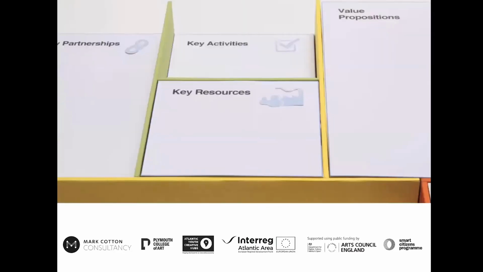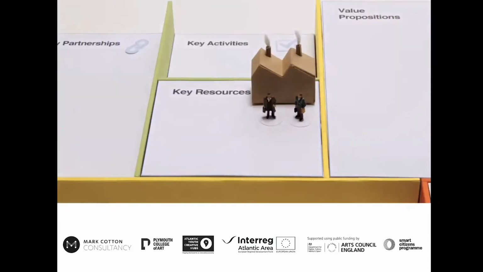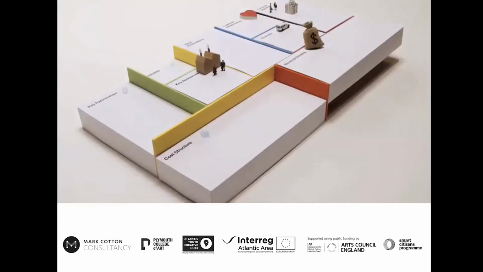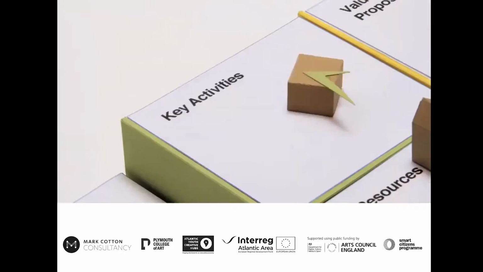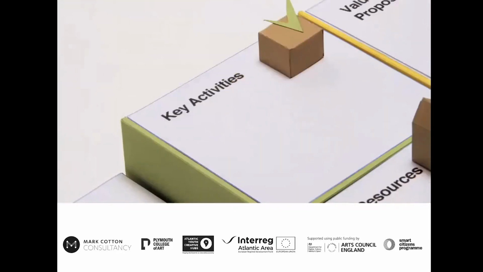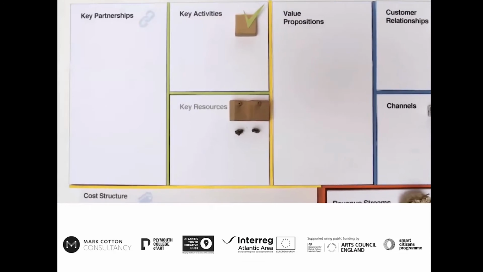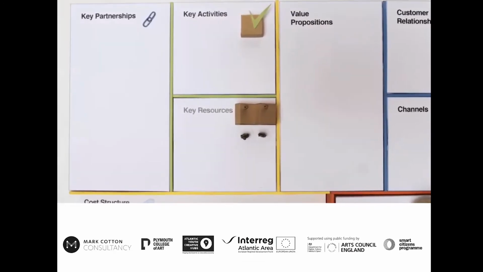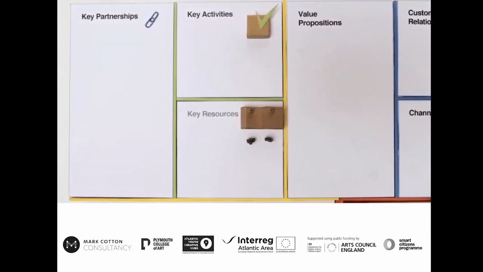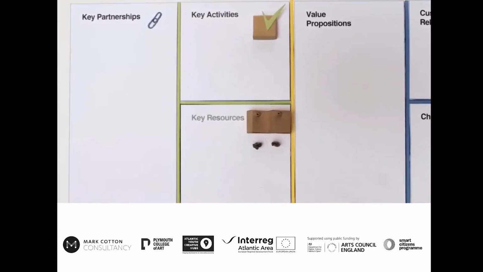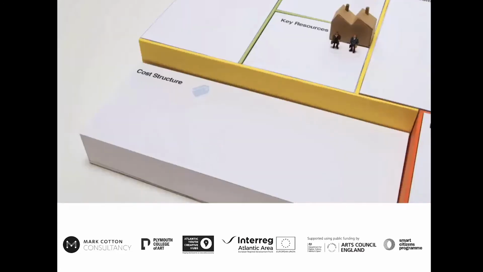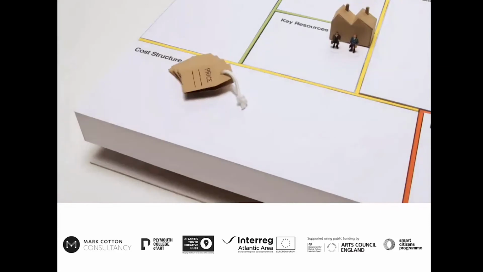Then you need to describe the infrastructure to create, deliver, and capture value. The key resources show which assets are indispensable in your business model. The key activities show which things you really need to be able to perform well. The key partners show who can help you leverage your business model, since you won't own all key resources yourself, nor will you perform all key activities. Then once you understand your business model's infrastructure, you'll also have an idea of its cost structure.